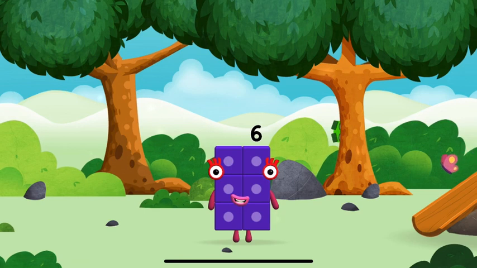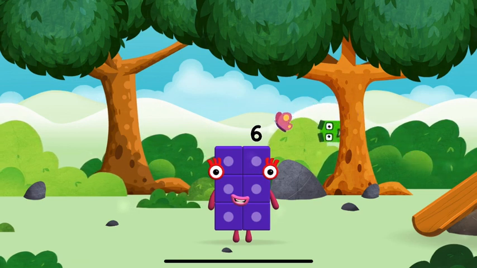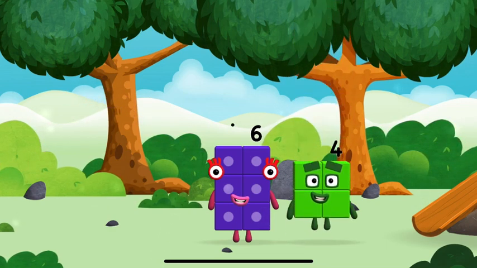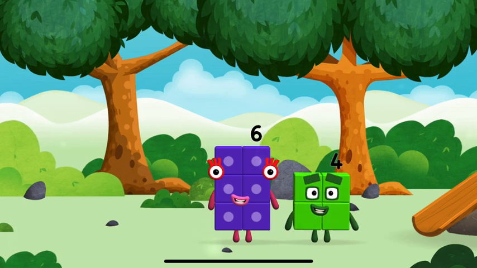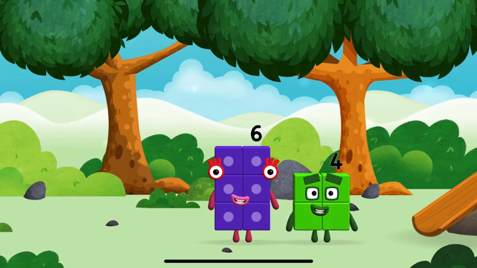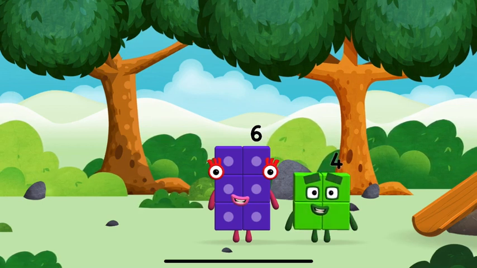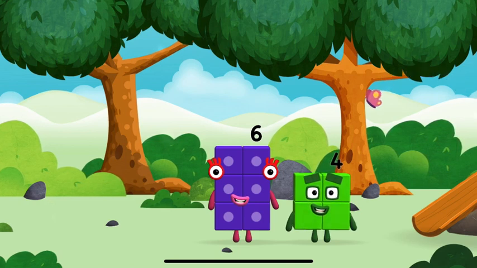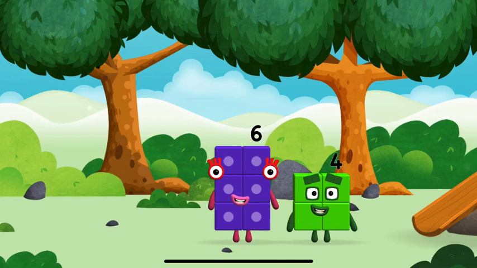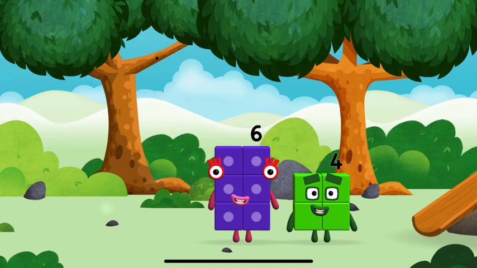I am six in the mix. You found a number block. I am 1, 2, 3, 4. 4 blocks. Can you guess what my favourite shape is? That's right, a square!